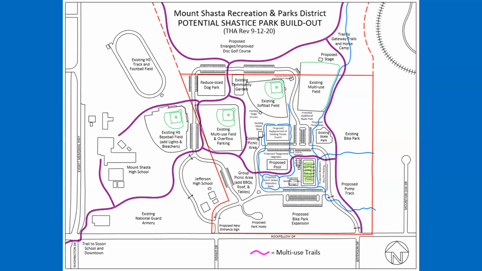For example, tennis courts. In the 2.5 decades I've been here, it seems like there's been a marked decrease in the use of the tennis courts. They used to have a tournament that would take up both the tennis courts down at the resort and at Shastis. People would come up from Redding and play, but that hasn't happened for, I don't know, quite a few years. I think Dee Fryer was the main organizer of that. And so I'm curious, what's the use data behind some of these facilities? Does it lend itself to the rec district putting in or remodeling the tennis courts and whatever other facilities we're dealing with? Or do we want to do something different, like it seems the up and coming sport around here is the pickleball thing.